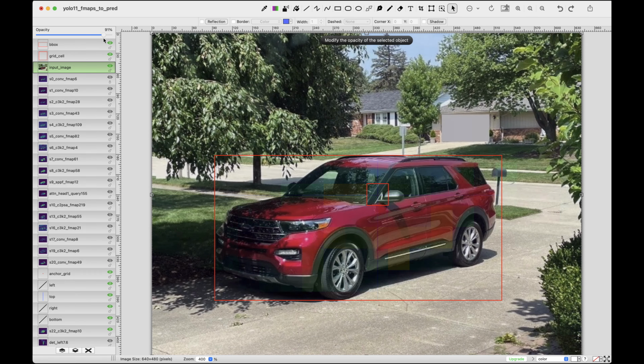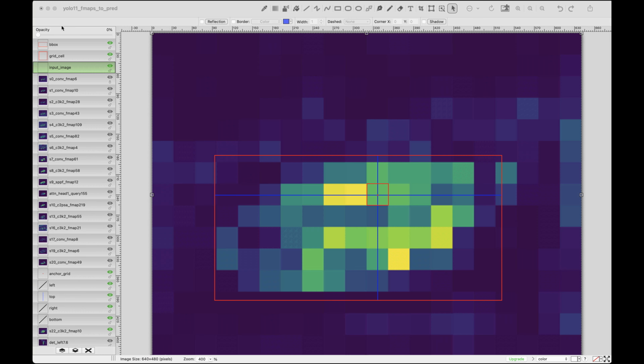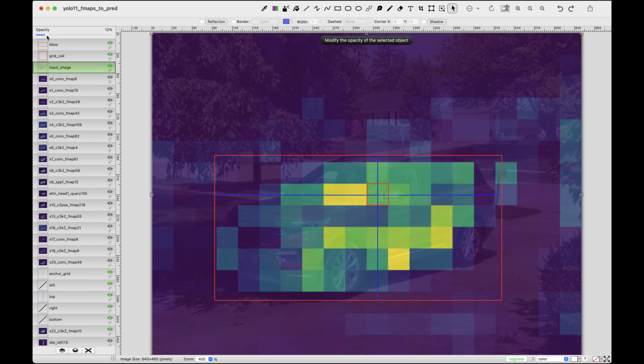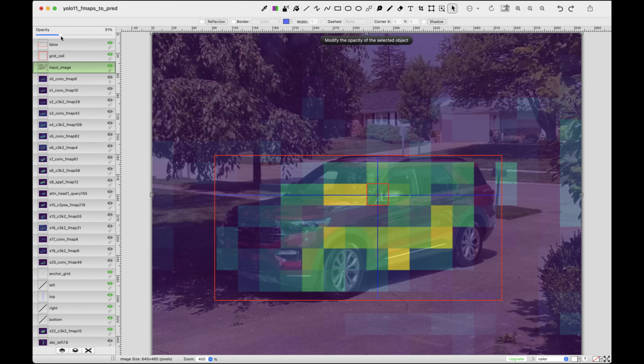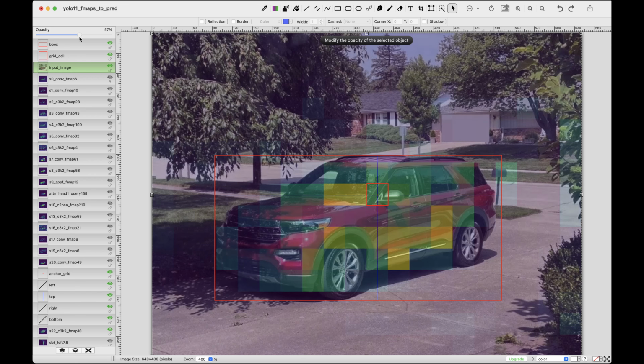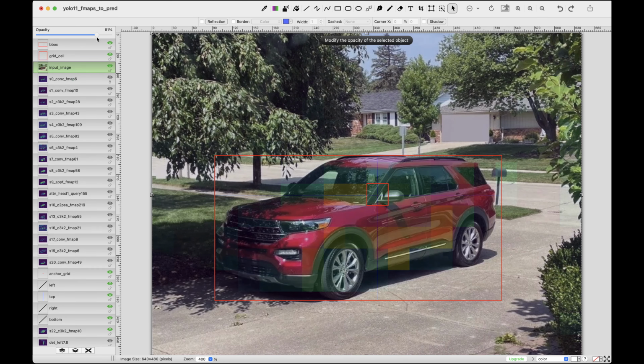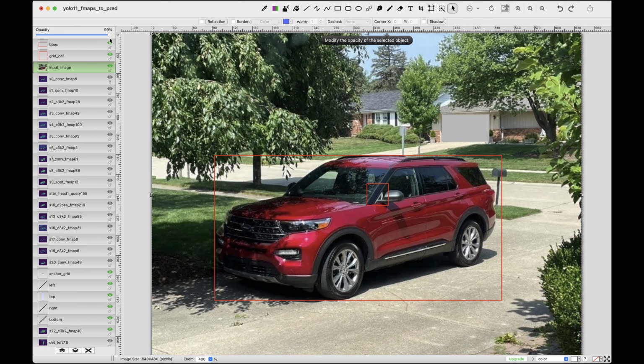This works because the stride scaling ensures that we correctly map predictions from the feature map back to the original resolution. The model has effectively learned to predict distances in the lower resolution space, and by upscaling, we recover the precise positioning in the full resolution image. However, one potential limitation is that if the feature map resolution is too low, fine details in small objects may be lost, leading to less precise localization.